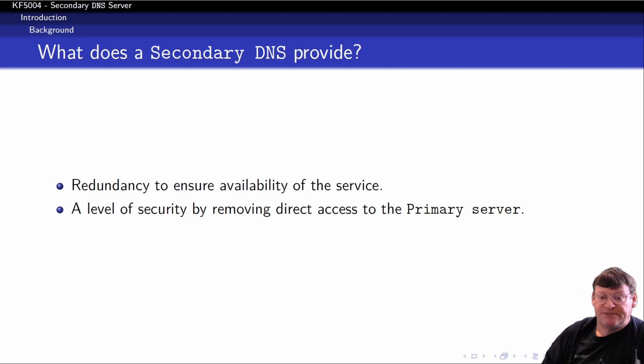for that subnet. At the same time as providing us with that redundancy, by using the secondary servers, we can actually move the primary server away from public access or even the local access from the machines. We can start moving it out of the way and protecting it. At the end of the day, the primary server is holding that master database, which is then transferred to the secondaries. So by hiding it away, we're making sure that primary database can't be corrupted.